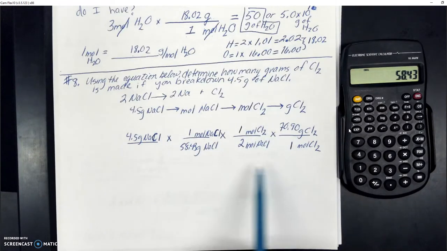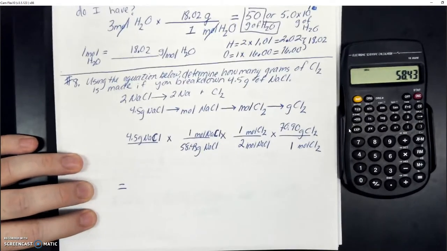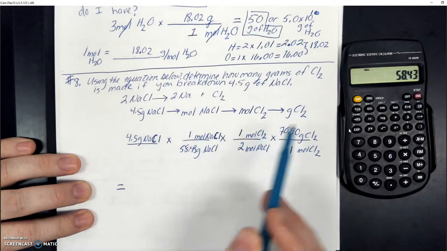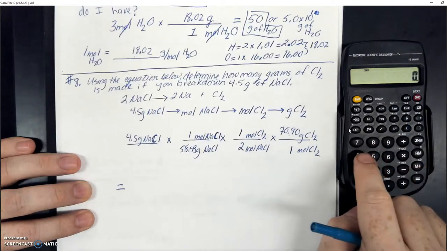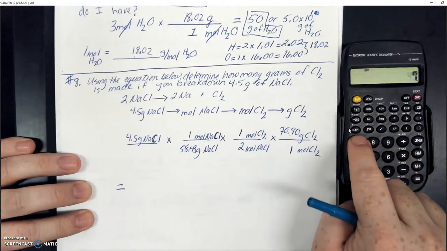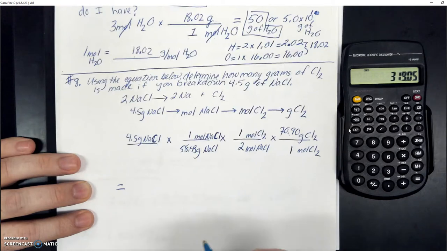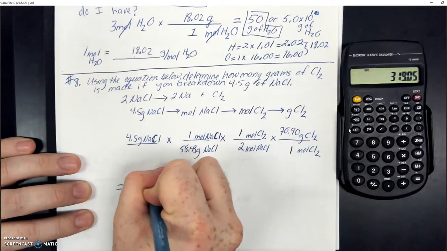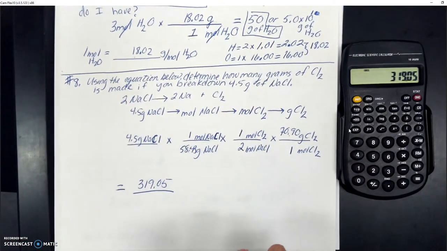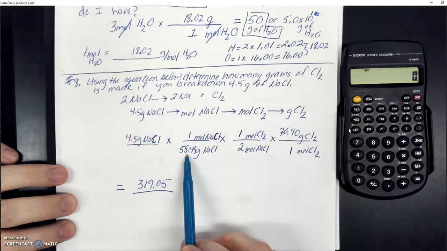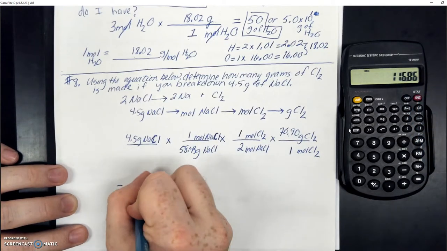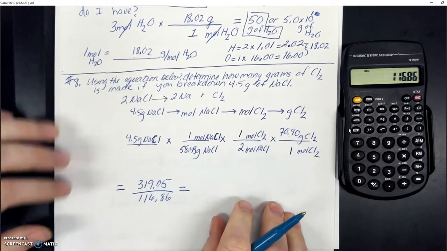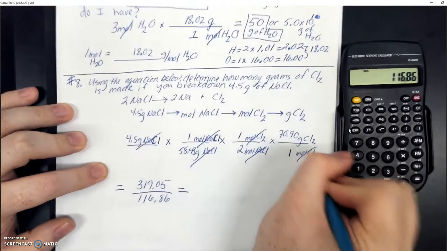Now we can go through and solve. Multiply everything on the top, then multiply everything on the bottom, then divide the two numbers. I'm going to move down here so I can do that. Okay? 4.5 times 1 times 1 times 70.90. Okay, I don't need to show the times 1 in my calculation when I did it in my calculator, so I'll just do 4.5 times 70.90. My top number is 319.05. But how many significant, we'll get to significant figures in a minute. Now we multiply everything across the bottom. We have 58.43 times 2 times 1. 58.43 times 2. Then, yes, times 1, but that'll just give you this number back here, 116.86. Alrighty. This cross cancels, this cross cancels, this cross cancels. Okay, we're left with grams of Cl2.